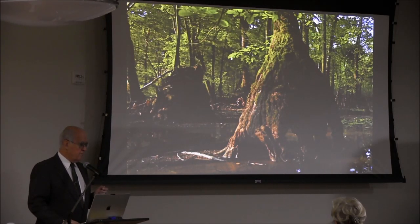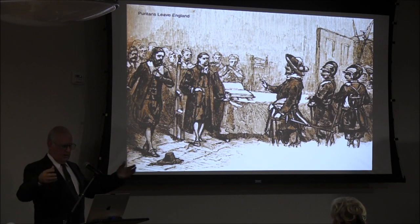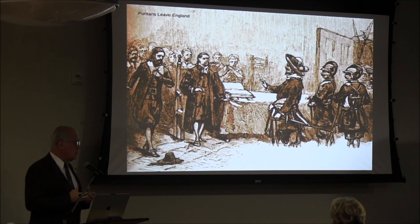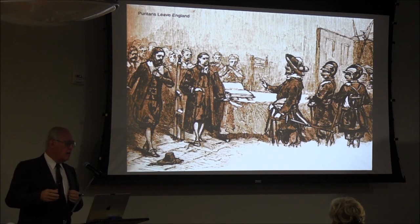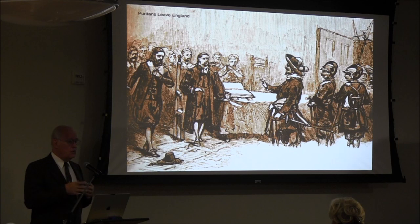But in 1607-1608, things are happening in Europe just as this is happening. The Anglican Church is the strong state church of England, and like many new institutions it has splinter groups. One of those splinter groups are the Puritans — they would be called extremists today — also known as separatists. Laws are eventually instituted that drive them out.